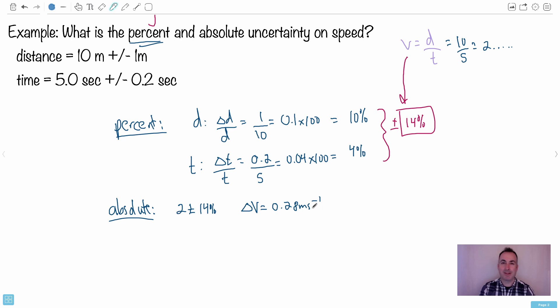But you remember what you have to do. Your uncertainty has to have one non-zero number. So in this case, I'm going to change it then to make delta V is 0.3 meters per second. This is my uncertainty on the speed, the absolute uncertainty. If I really want to write everything correctly, I would have written it like this, that the speed is actually 2.0, because now I know I'm only allowed one after the decimal, plus or minus 0.3 meters per second. So this is how I would write the speed.